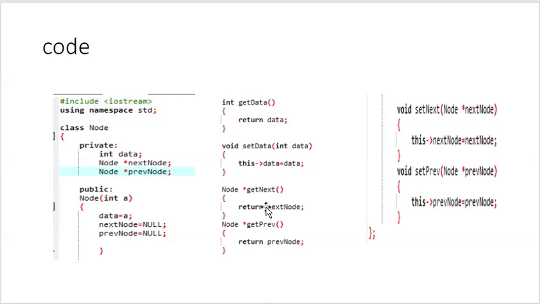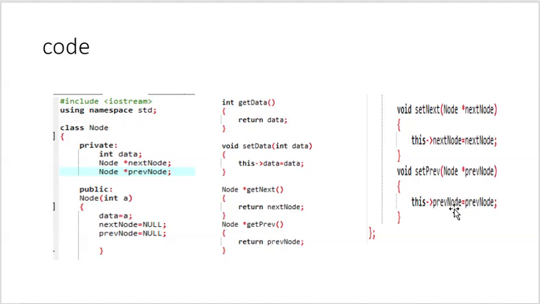Then getNext is a pointer function. It will return us the next node. The getPrevious node, as you are seeing here, is of type Node, which is the class. So these pointers are declared with the name of the class. So it will give us the pointers, the next node and the previous node. The void setNext, I pass the next node. We have declared 2 pointers, next node and previous node, which are part of the node. So in setNext, this will be assigned to the next node, and in the other function, this will assign the previous node. So we will use these functions and pointers in our code.